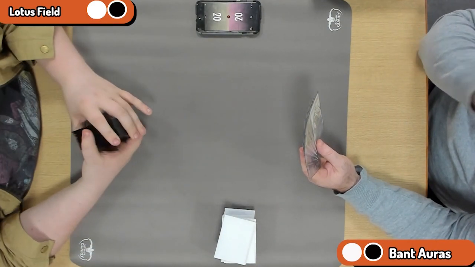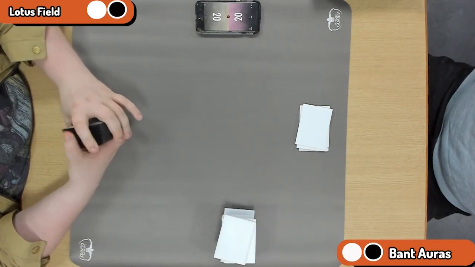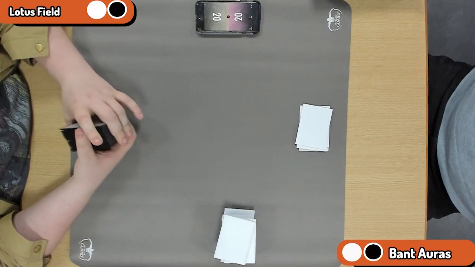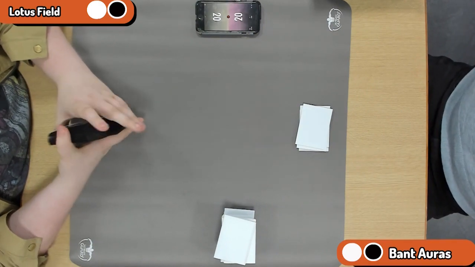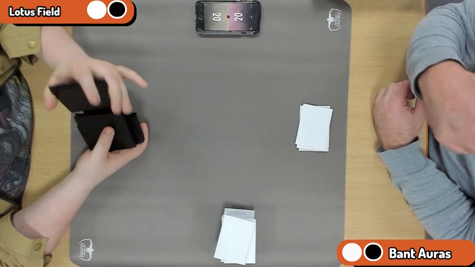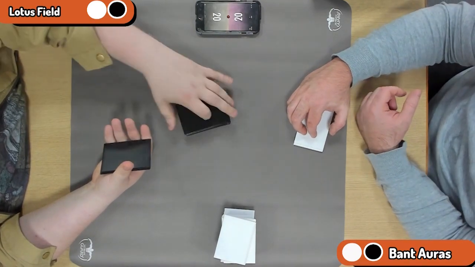I saw Lotus Field's hand. It looked like they had just a singular Forest, which is not really a keepable hand. How many lands does his deck run again? Because statistically, that's kind of bad, right? I'm not sure, but I believe Lotus Field is kind of on the low side, because you effectively only need 3 lands, 4 lands. That's true.